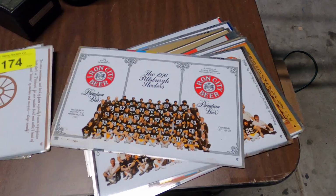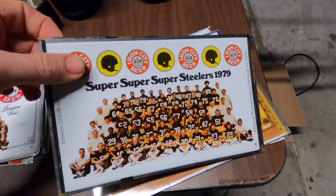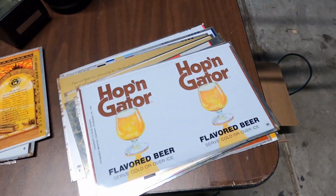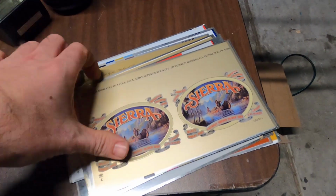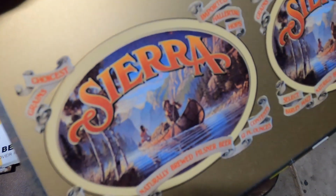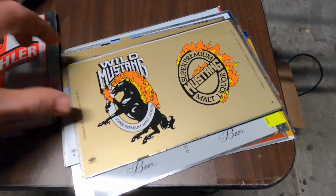I spent $100 on all of these, thinking that they will go probably for about $10 a piece. If they go for $10 a piece, I think I'll make around $300. But I don't know, they might go less than that, they might go more than that. So I definitely have to do my research on each individual one. I mean, the graphics on them are really nice though and very cool. So I'm definitely going to be looking at these.